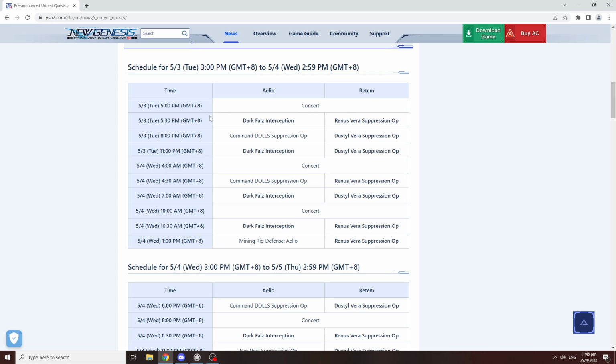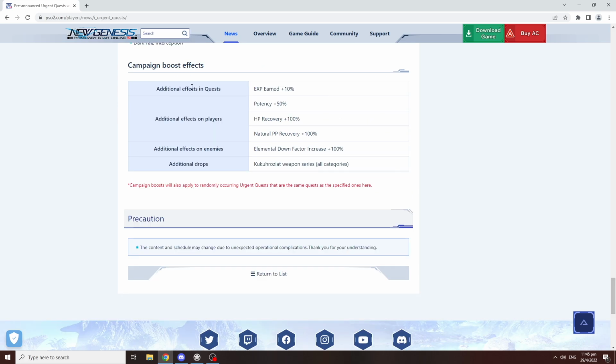So you can plan your day around it in order to take advantage of this, because if we look at the campaign boost effects, they're actually pretty beneficial. First of all, you are getting EXP plus 10%, potency plus 50%, so this is a huge deal. You're dealing a lot more damage with this buff. You're going to get HP recovery plus 100%, natural PP recovery plus 100%, elemental down factor plus 100%, and this is the big one right here. Additional drops, Kuku weapon series of all categories.